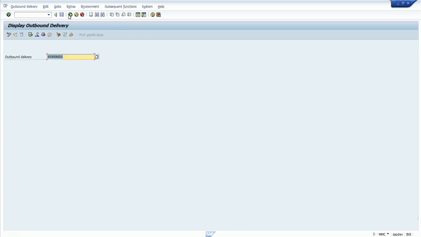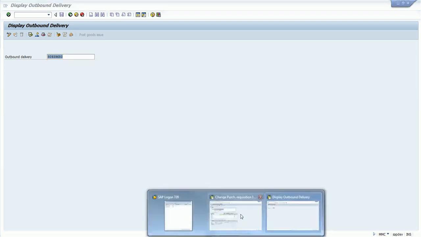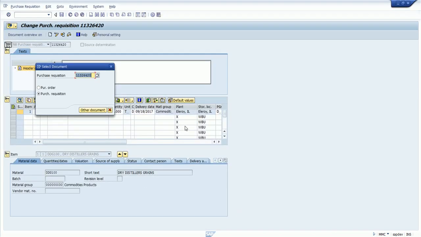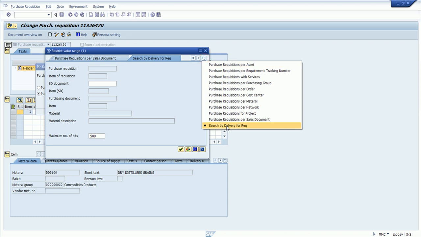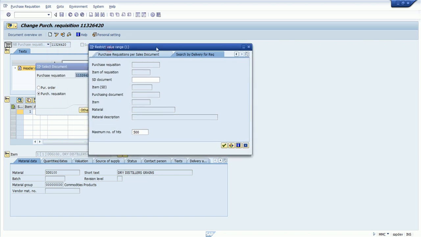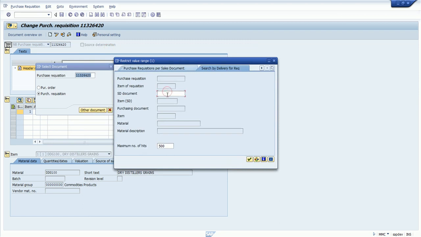Now, if you go back to your purchase requisition screen, it didn't have looking for delivery at all. Why? Because it's part of the special process that we put together. So what I did was, you see a search for delivery rec, and all the other things were already there. And I put in the document. There's my delivery. This is the purchase rec it was on.